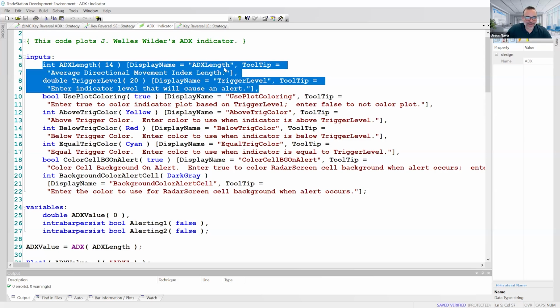I can delete some of this information. Remember that I did it on the length, like all the information inside square brackets I can remove. But let me go ahead and just copy this piece because I'm going to need these two inputs, but not all that information. Let me show you what I'm going to do.